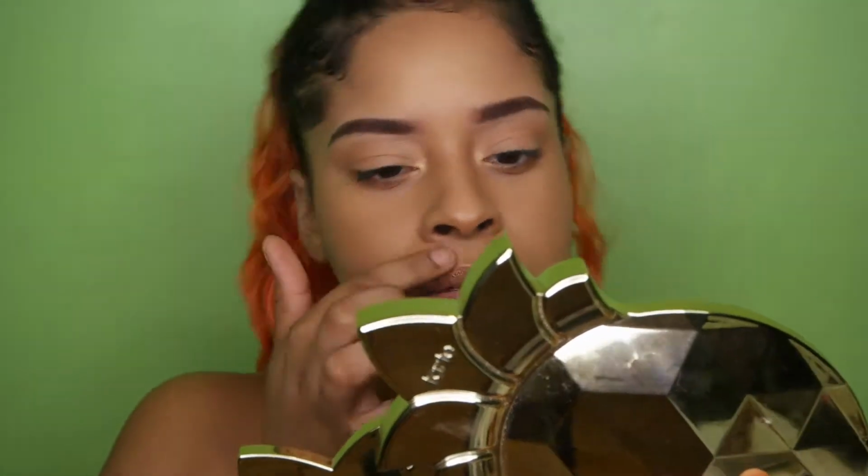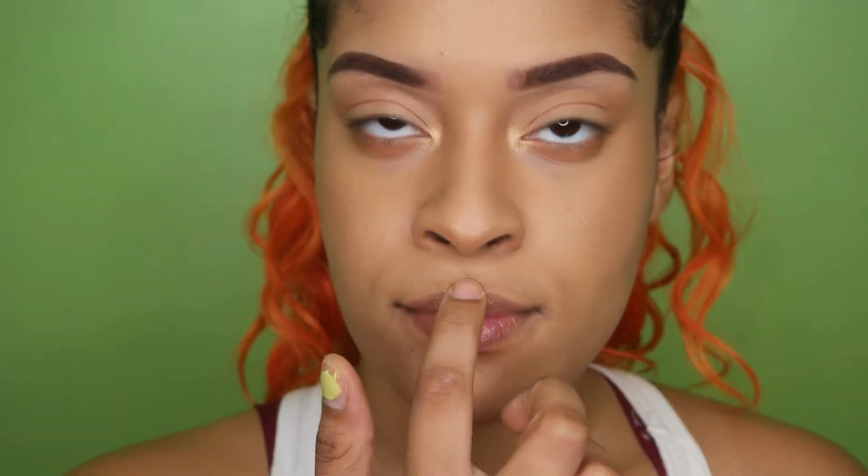Yes, I'm highlighting my face. Now I'm highlighting the bridge of my nose, LOL. I'm highlighting the tip of my nose, my cupid's bow, and the bridge of my nose. Okay, get that pout, you know.